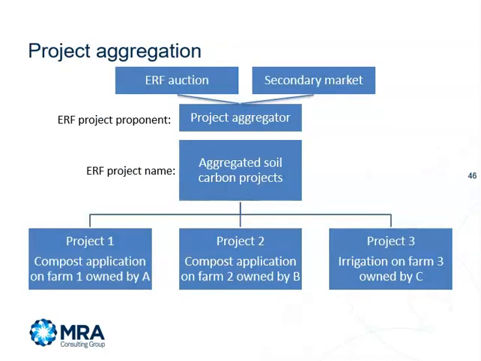An aggregated project groups together projects using the same method. The projects can be delivered by different organizations on different sites. An aggregated project may either participate in an ERF auction or sell ACCUs on the secondary market. The project aggregator could be an agent, project developer, holding company, or even one of the project participants. In this arrangement, the project aggregator is ultimately responsible for executing the project, delivering the ACCUs and liaising with the clean energy regulator.